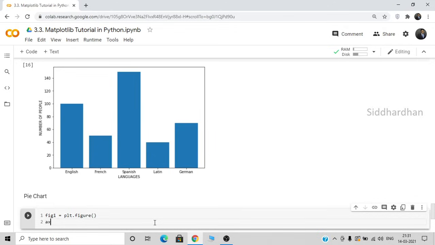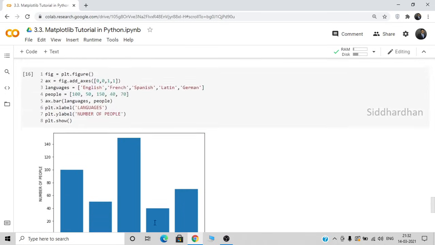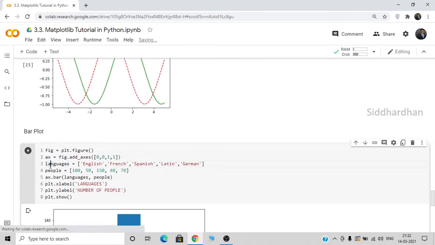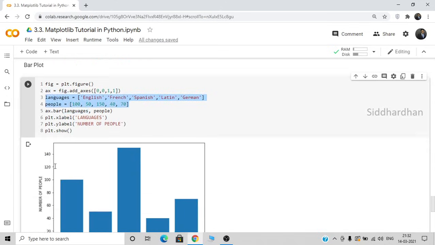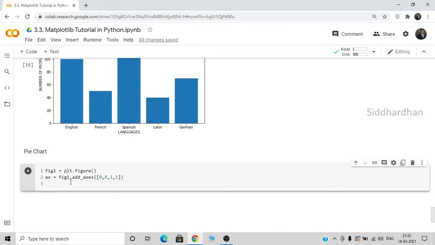I'll create the axis with figure 1 dot add axis. It's the same axis, 0,0 and 1,1. It is the general value used. You can also change it and see. So I'll just copy these values and paste them here.